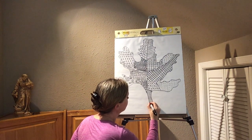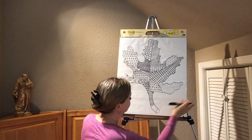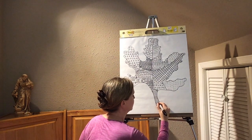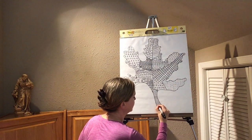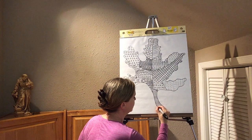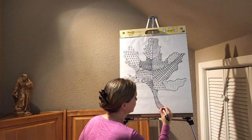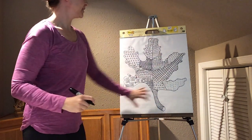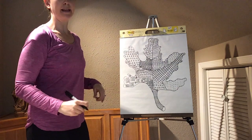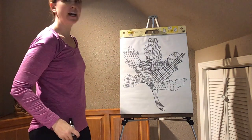Right, I am almost all done here. Almost all the way done, all the way down to the very bottom. And then I'm gonna have you guys do one last thing to finish this up. Okay, I have designed each and every single segment of my leaf. And now it gives it a lot of texture and character.